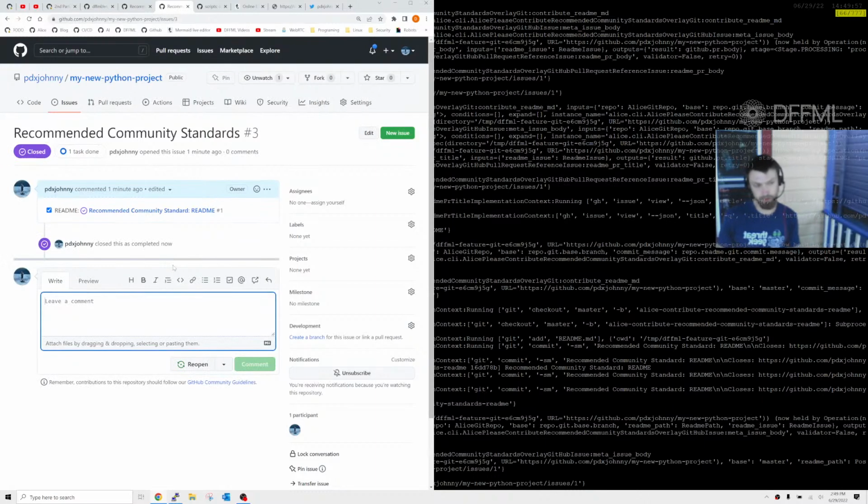So now what we're going to be doing is writing more overlays to add more fields to the meta issue, right? We're going to be looking at security, code of conduct, etc. And then after we figure out how to get overlays working there and contribute those, we're going to move on to extending to even more commands rather than just please contribute the recommended community standards. All right, great. Okay, so break, demo over.